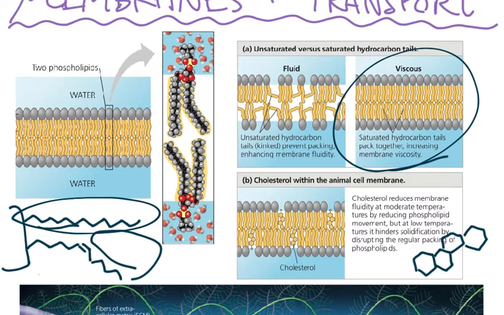And when things get too warm, or there are too many unsaturated fats, like the membrane is getting too fluid, cholesterol regulates this by limiting the movement of these fatty acids. Whereas when it's really cold, or when you have lots of saturated fats, this cholesterol is going to create spaces in the membrane and make sure there is room for movement. So cholesterol is going to regulate membrane fluidity and keep it in this happy medium.